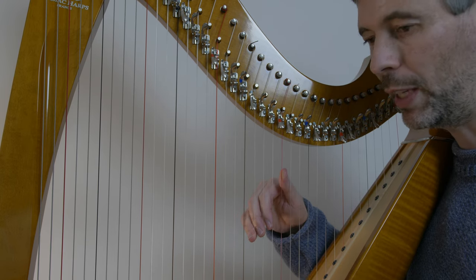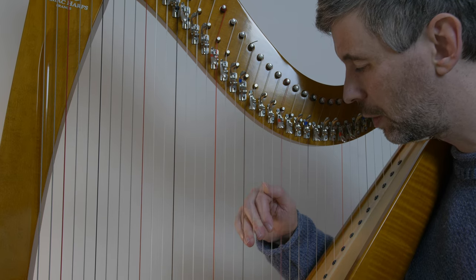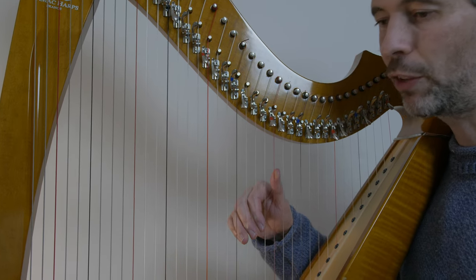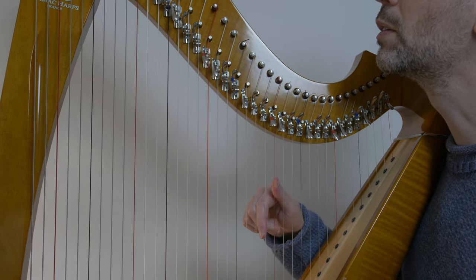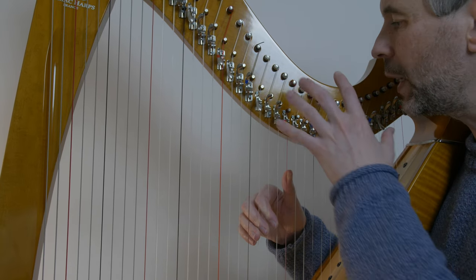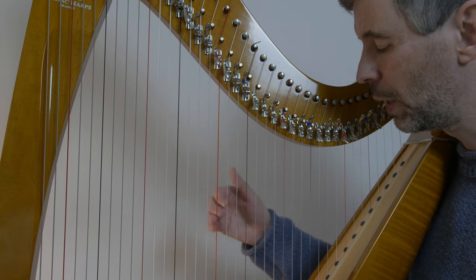And if you have to take time to go, that's fine to start with, right? Eventually we want it all to be equal, but at the beginning, take as much time as you need. So let's break that down a little bit. I'm finding four notes in a row. I'm starting on G, but you can start anywhere you want.